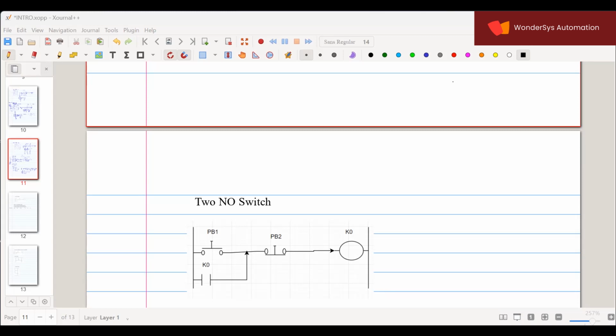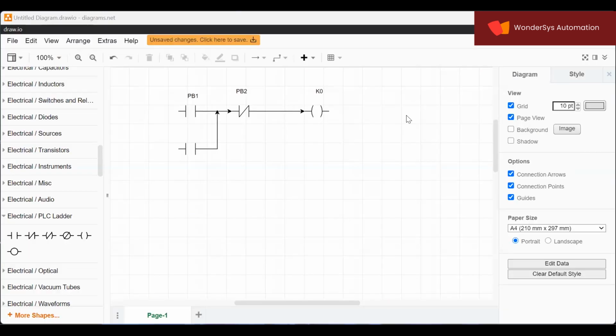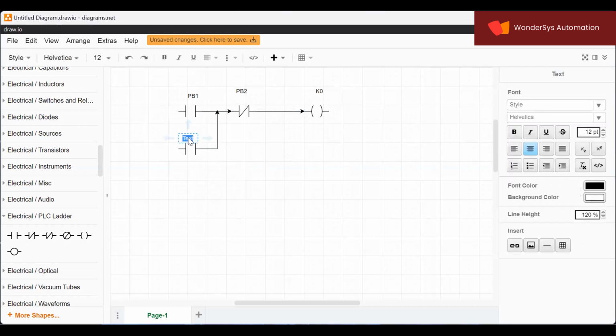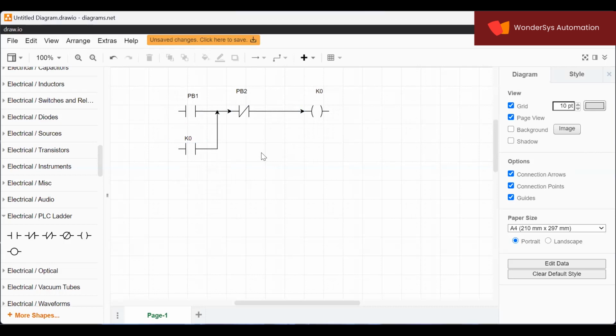This is push button 2. Is the screen visible now? Yes, ma'am. Okay, see. Now this is push button 1, push button 2, output. Understood the first condition? Yes, ma'am. You guys did it like this only.